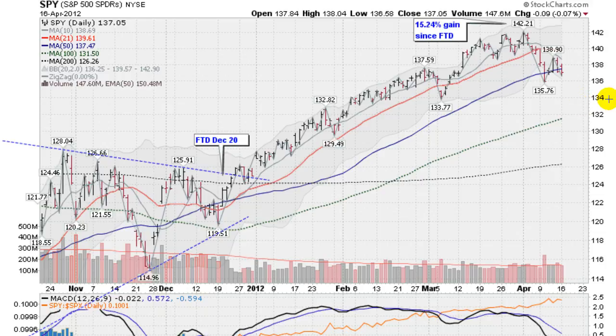Looking at the S&P 500, this is the SPY — down about seven one-hundredths of a percent, also doing nothing, very tight close here. Two closes below the 50-day moving average — not such a good thing. Volume was a little bit lighter than the previous session, so not so bad, but two closes below. Some traders are starting to think about getting out. Correcting off the top about four and a half percent so far. Had about a fifteen and a quarter percent gain since the follow-through day on December 20th — so a nice move for the S&P 500. But right now going through a bit of a correction, closing near the fifty but two-day close below it.